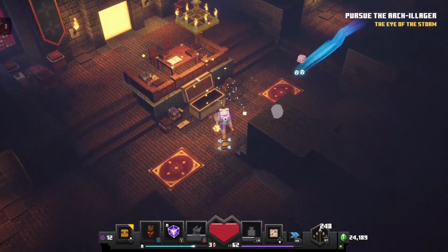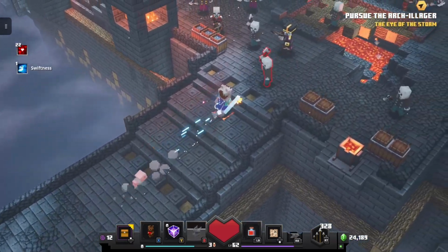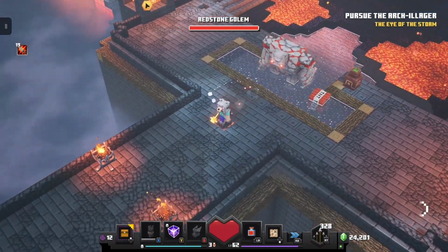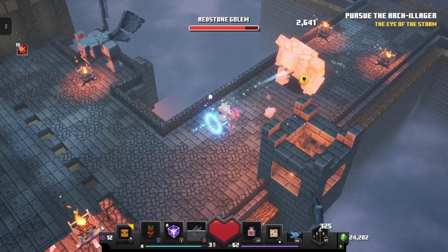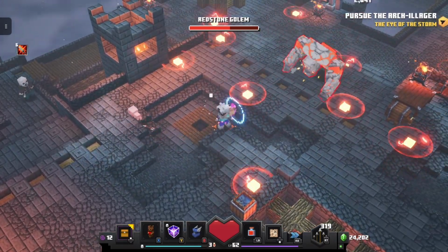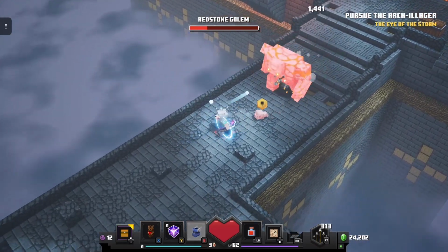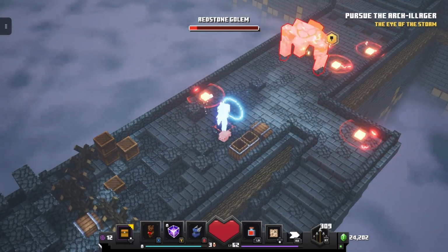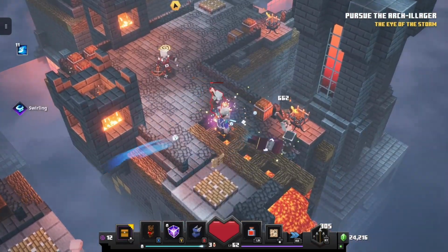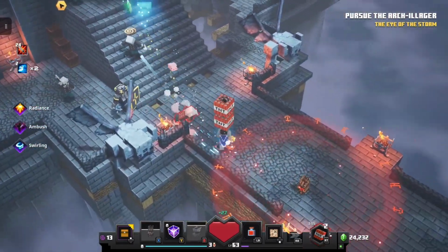Okay. Supplies, that means more arrows. Redstone golem, another one. Okay, halfway. Okay, it's gonna die. Okay, there we go. Finally. Leveled up. Oh no, a lot of mobs. Oh, I see, I got a unique though.